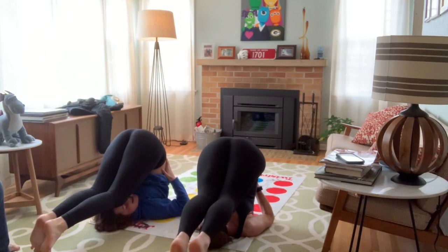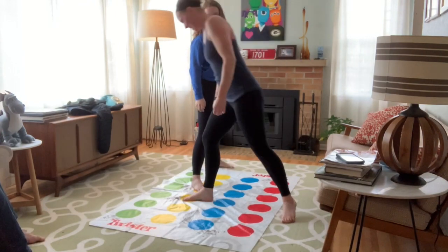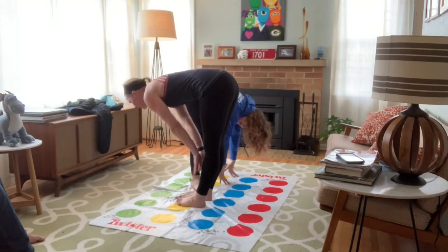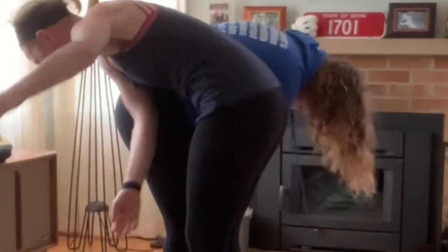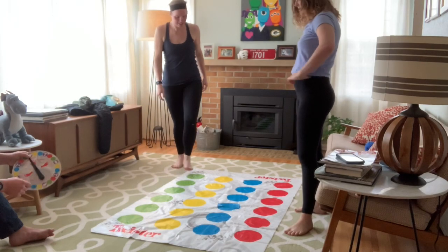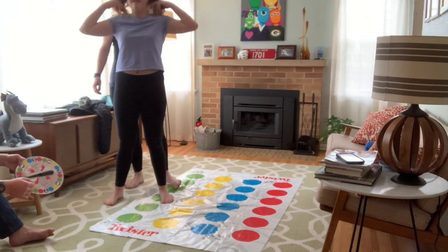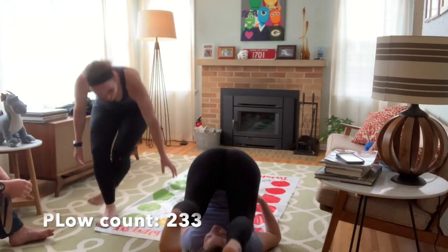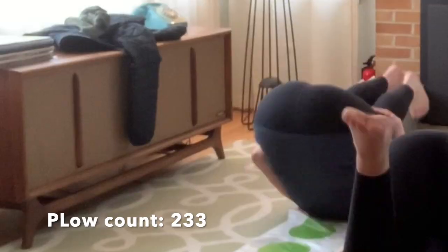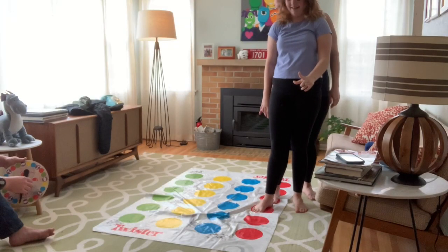Right foot yellow. Standing half forward bend. What? Oh, is that just this? It's like this, with your hands on your shins. Are you gentle? Right hand. Left foot green. Plow. Green! Red.